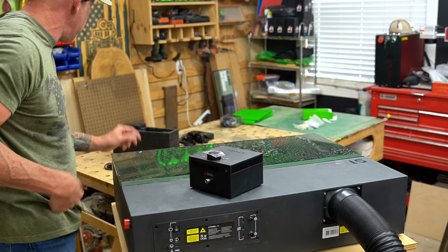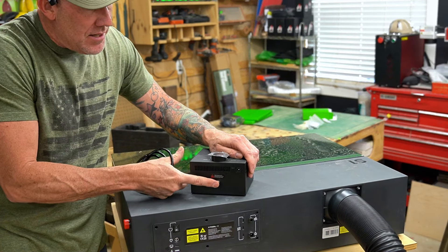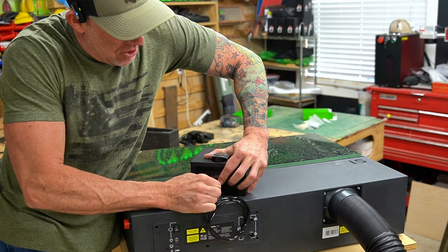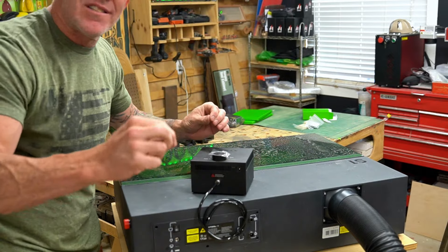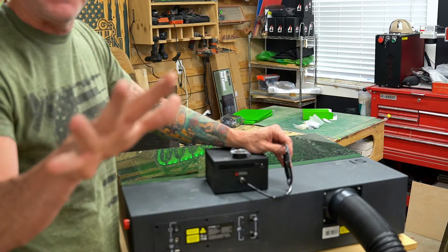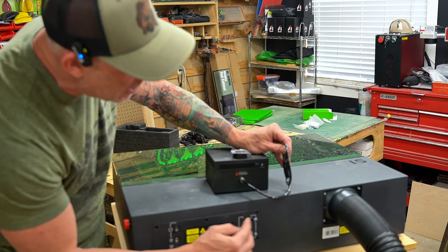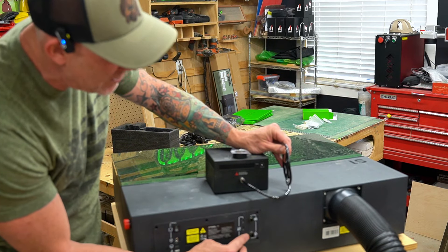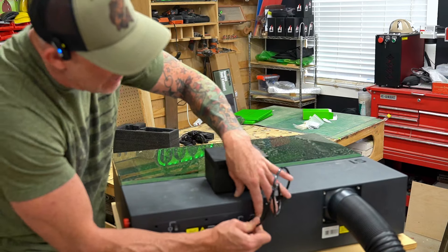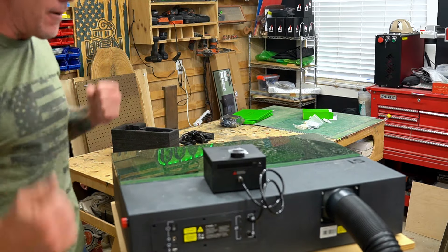On the back side there's a press fitting. Find your air hose and compress the fitting with one finger while pushing with the other hand. You'll feel it slightly engage into the hole — give it a quick tug and it should not pull back out. Be careful which hole you use: install in the top hole that shows air coming out. The other hole is for fire suppression — do not install there. Repeat the same process: press down, push in, feel the connection, make sure it's seated, and give it a tug. That's how simple setting up air assist is.